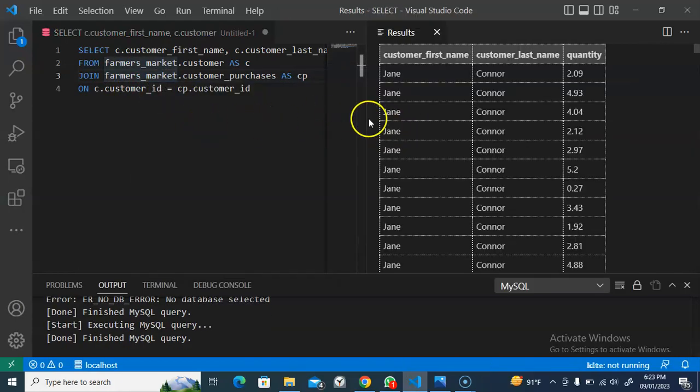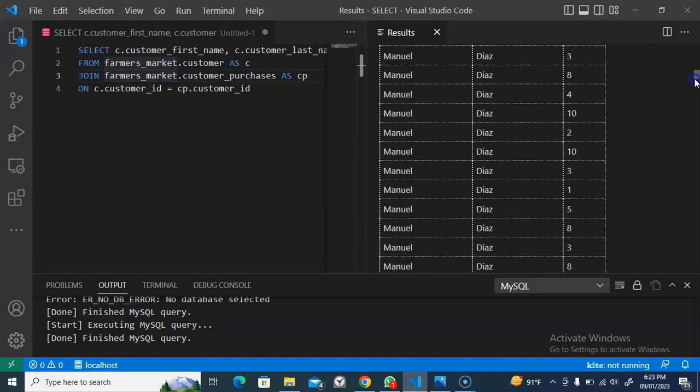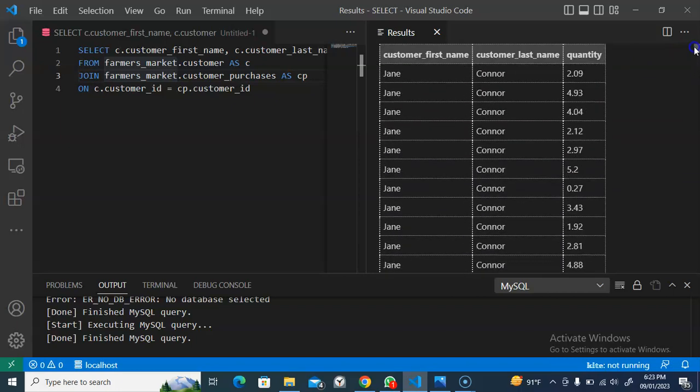So this gives us a rundown of customers who have made purchases, and it repeats. Don't mind the repeats. In subsequent videos, I'll show you how you can remove the repetitions, maybe by aggregation or filtering out columns.